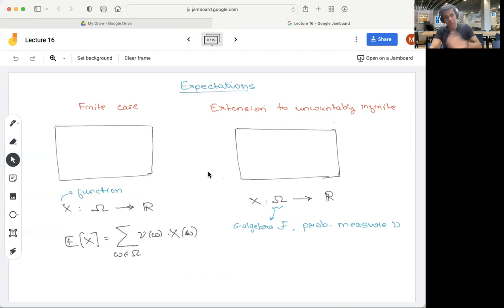Okay. Going forward, the next thing we talked about was a random variable. We defined its expectation. And now, any suggestions on how we should define an expectation for a random variable X, let's say taking values over real numbers? So we can add values, we can multiply these values, X of omega, by probabilities if we want to. Any ideas for defining expectations?